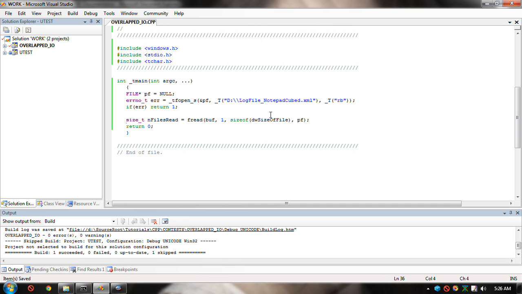Now, if I wanted to, I could compute the file size. There are several ways to go about it, but I'll just use the easiest possible way. Long, and equals 0 for now.